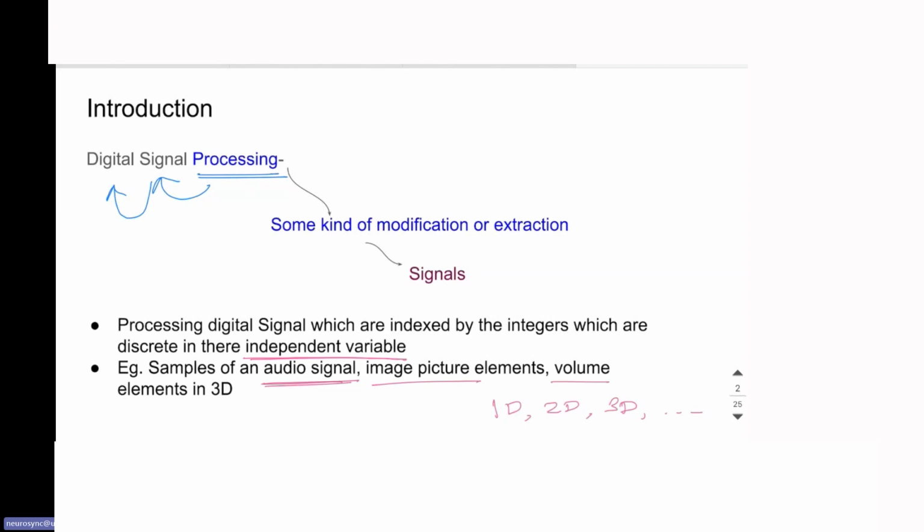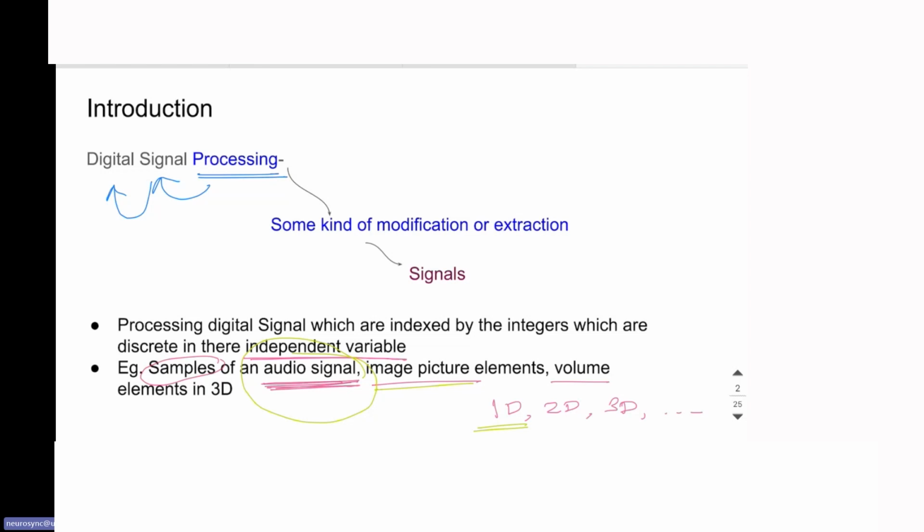Now, in digital signal processing, when we talk about the audio signal, we take some samples and do some process on those samples, and then this process will give us some output. In this course, our focus is the one dimensional signal. We will only focus on one dimensional signals, not 2D and 3D. So we will not talk about image pictures and video. We will talk only about the 1D signal.